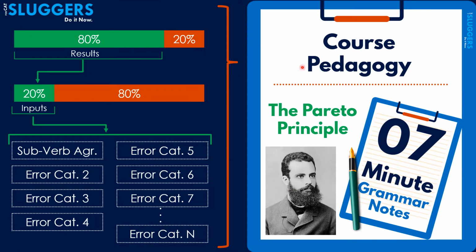Welcome to a new episode of 7 Minute Grammar Notes, where we help you prepare for the grammar portion of your entrance tests in the most practical way possible. And how do we do that? We do that by having you focus on a relatively concise set of topics as opposed to all of grammar, or rather the grammatical errors which are tested the most in your entrance examinations, the errors on which most of your questions, 80% of your questions, sometimes more than that, are based.